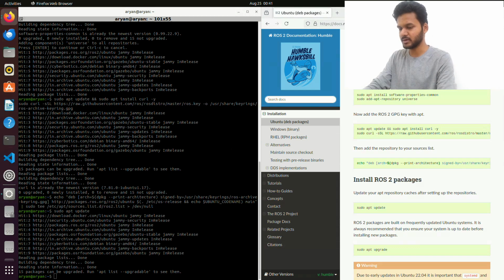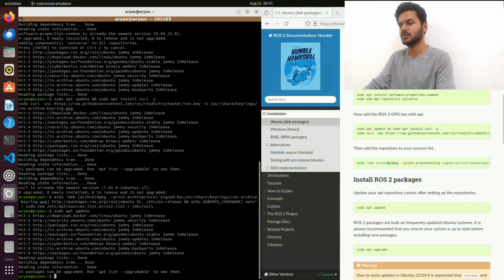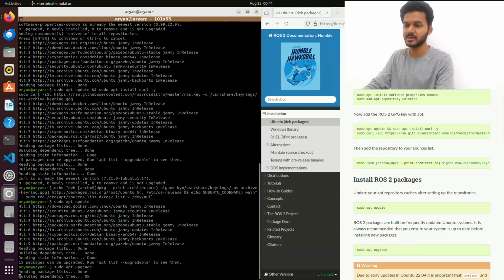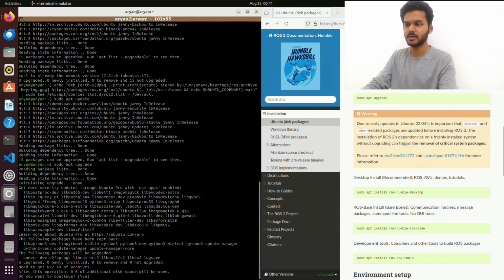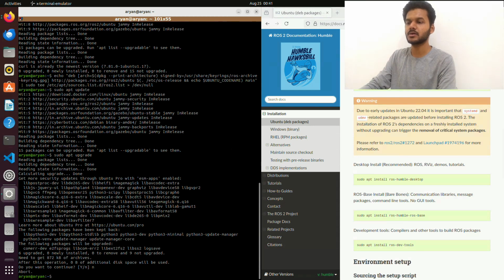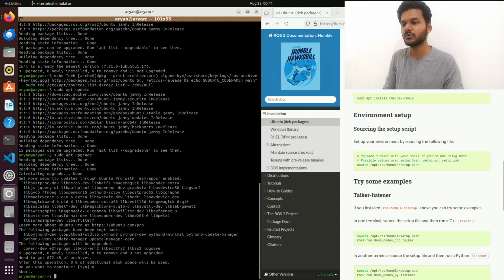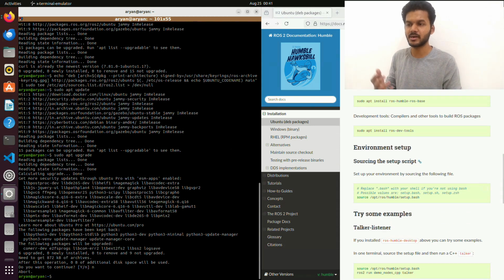Right, so we did the update, and now sudo apt upgrade again. It will get upgraded, and I don't want to upgrade my system here, but make sure that you upgrade it. Now here is the main installation part. You have to run sudo apt install ros-humble-desktop, because it is the full setup of the ROS environment.